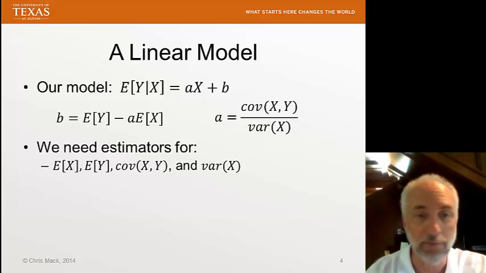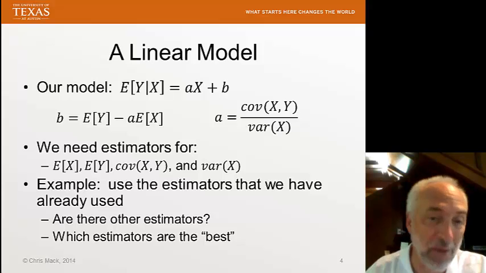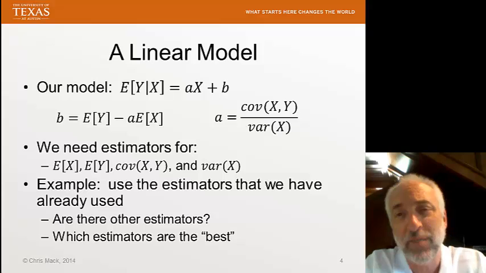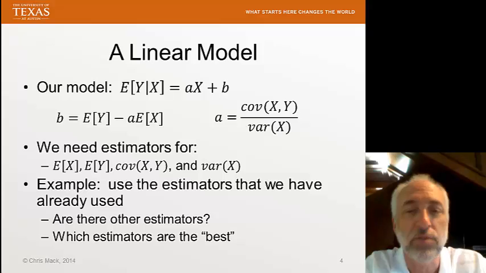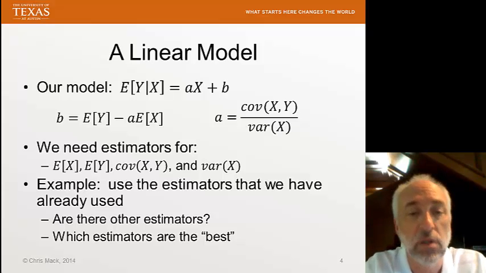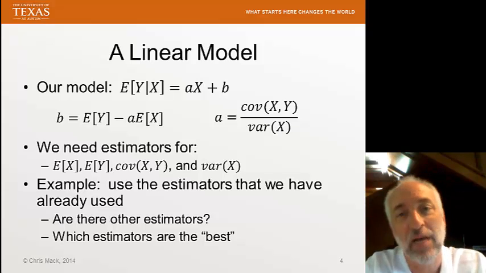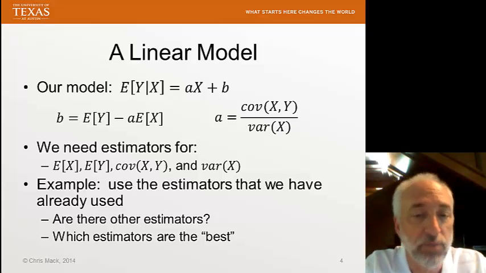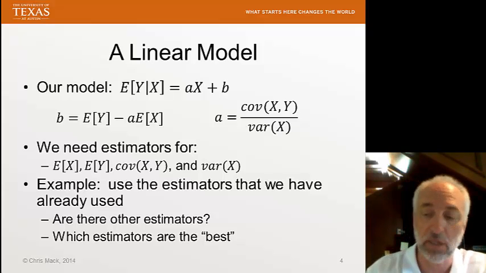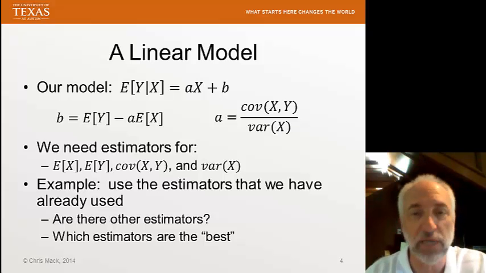Now, guess what? We've already discussed all of these things. We've come up with estimators for each one of these. But that brings up an interesting point. We came up with some estimators, which are good ones, but they're not the only estimators. There are, in fact, multiple estimators for each one of these quantities. So let's go back to the topic of an estimator and ask our question: which estimators are the best for each of these quantities? And how do we define what we mean by the best?